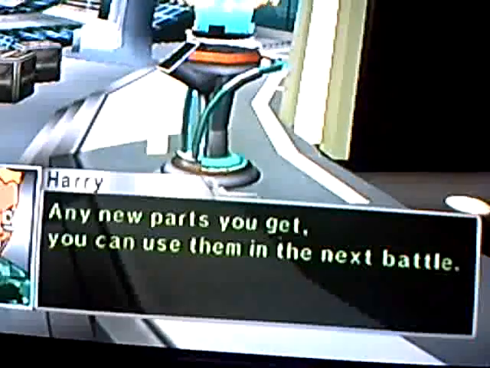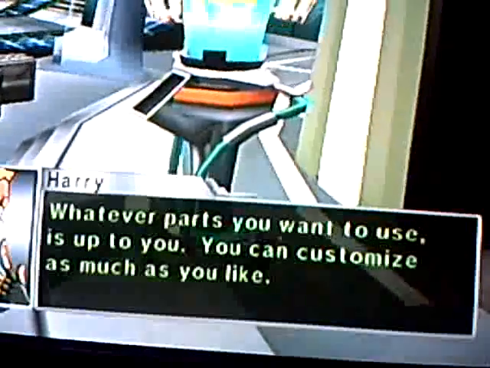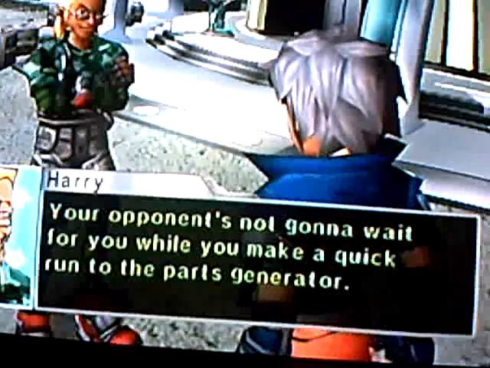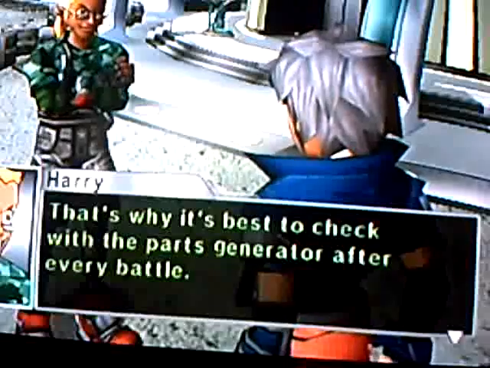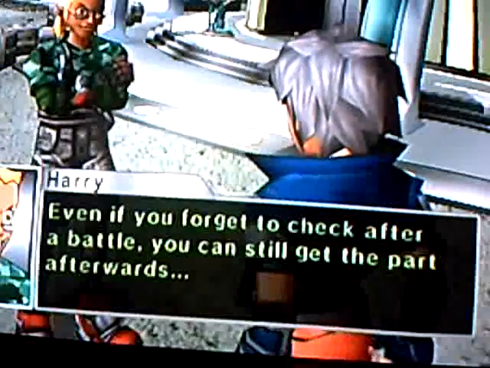Any new parts you get, you can use them in the next battle. The number of parts you want to use is up to you. You can customize as much as you like. And that's it for the hard stuff. It's best to check the parts generator after every battle. Your opponent's not going to wait for you while you make a quick trip to the parts generator. And obviously, you can't slip out during a battle. That's why it's best to check the parts generator after every battle. Even if you forget to check after a battle, you can still get the part afterwards.